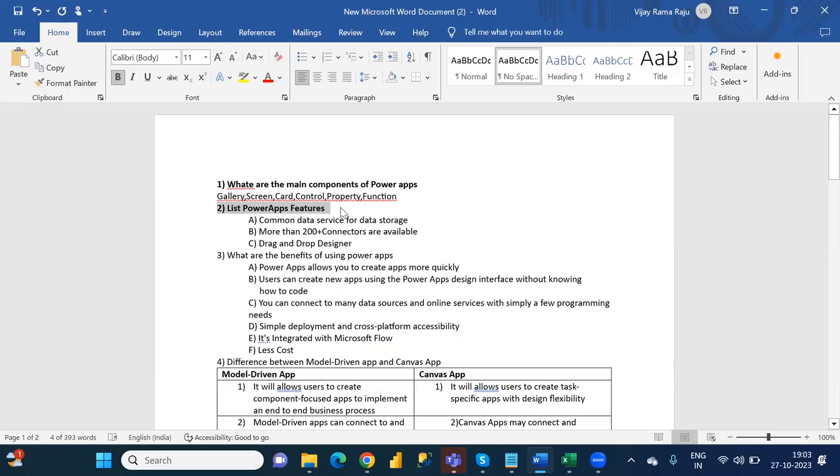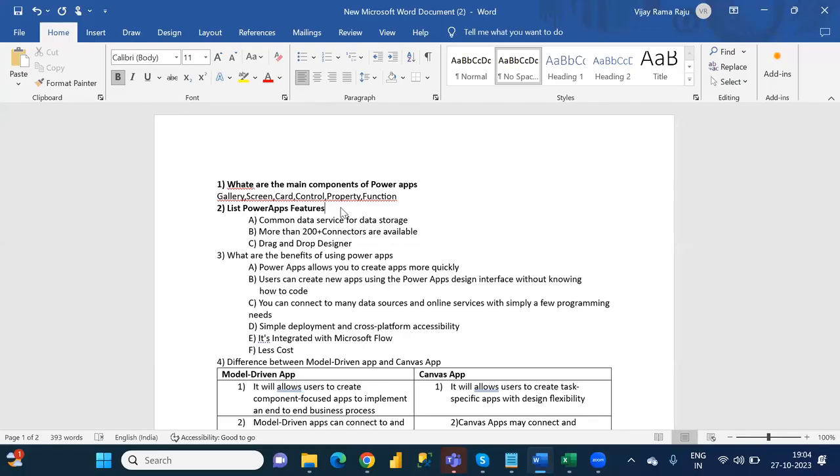Okay. Next one is the list of Power Apps features. So what are the features of Power Apps? If anyone is asking, you can store the data. You can store the data in Power Apps by using CDS, Common Data Service. Common Data Service is nothing but storing the data under tables.